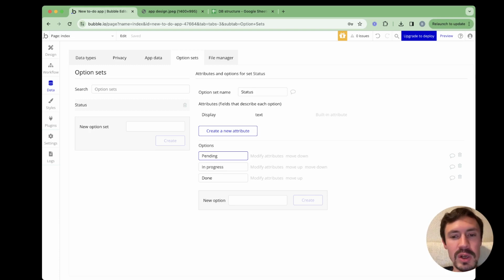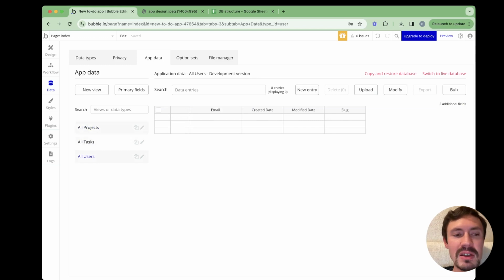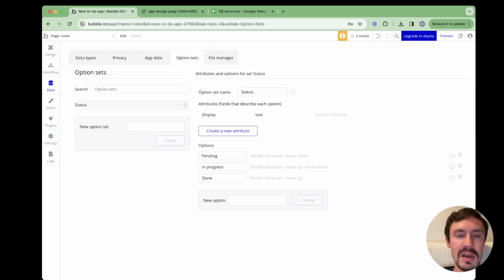Whereas with the database, the data stored here, like your project, your tasks, your users, can be millions of rows, millions of objects, right? And dozens and hundreds of data types. You can't load all of them in your browser on your computer because it can be just too much. And so you load data only when you need it. So the database is usually not loaded when you run your app. It's loaded only when you ask for it, when you make a query to your database. And option sets are loaded when you run it, so they are very accessible very quickly.